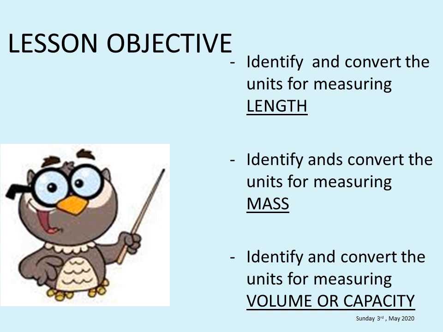The second one is for us to be able to identify what's volume or what measurement do we call mass? What do we measure when we measure mass? And what are the units of mass? And how do we change or convert from one unit of mass to another? The third one, of course, is volume or capacity.